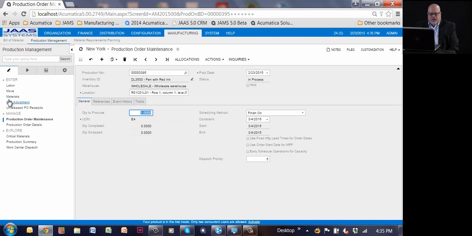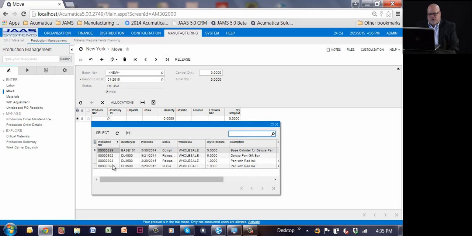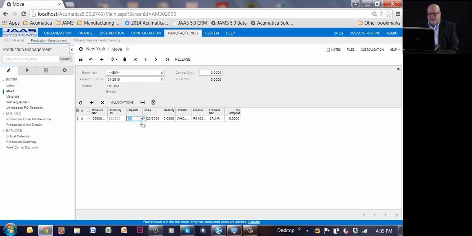So now I'm going to do a move transaction because we're backflushing labor as well as the materials on that. So all we have to do is a simple move transaction. Again, this is a screen that's barcoded with Fusion's data collection. You'll notice that it defaults to operation 20 because I've completed it. This is basically just to record production. So I've got the option to put in the quantity, number scrapped. You'll notice that I'm auto assigning a serial number to the finished product that's going to go into inventory.